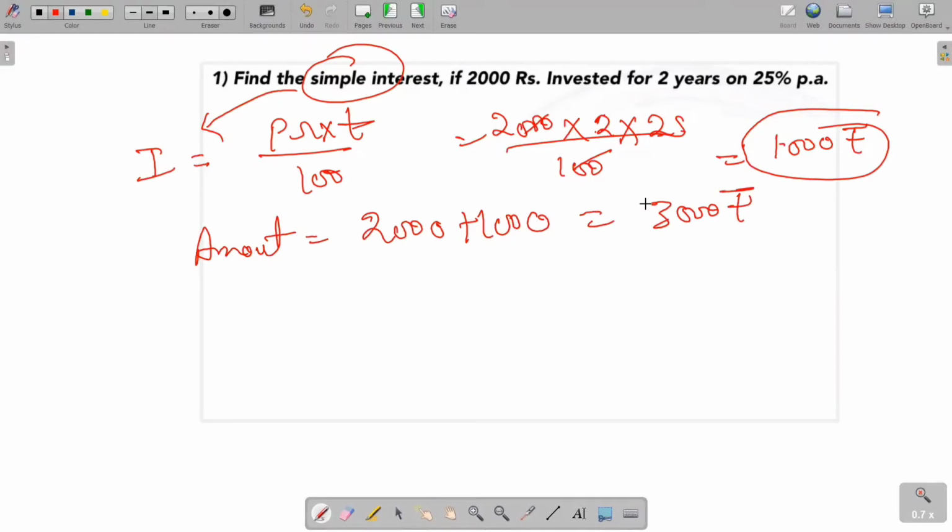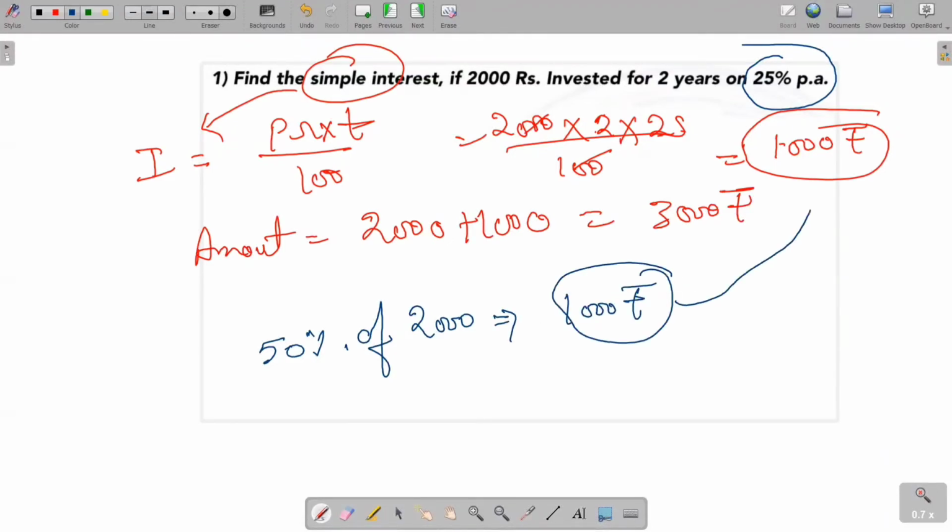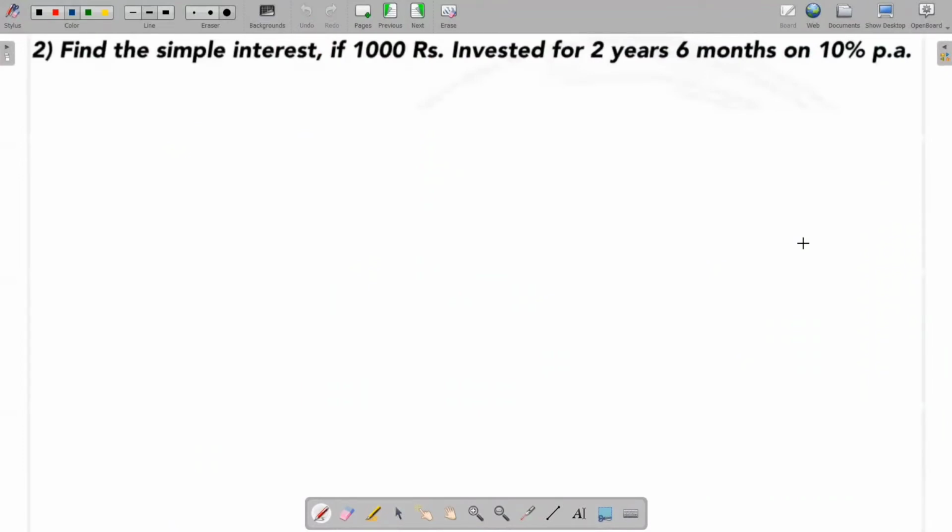Now see actually what happened. The money you have taken, that is 25% for 1 year. Interest is 25% per annum. Means for 2 years, how much will be the interest you will be giving? For 1 year, 25%. For 2 years, you will be taking 50%, right? Because some amount you have taken. For 1 year, you take 25%. For 2 years, you will be taking 50%. So directly calculate the 50% of 2000. We will be converting all questions into percentage. So 50% of 2000 is 1000 rupees. Simple. This is the interest. Same amount we are getting. So like this, all questions we will convert into percentage and we will calculate.